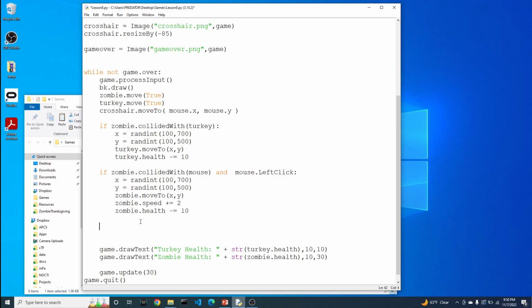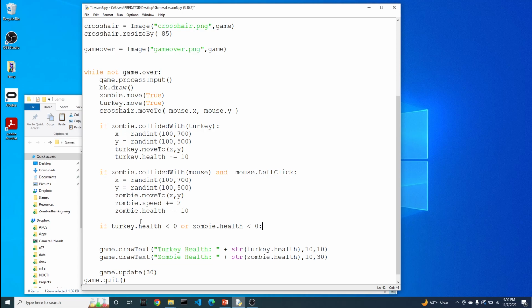Honestly, if either the turkey's or the zombie's health goes below 0, the game is over. And that's exactly what we're going to write. So if the turkey's health dips below 0, or the zombie's health dips below 0, then this game is over.